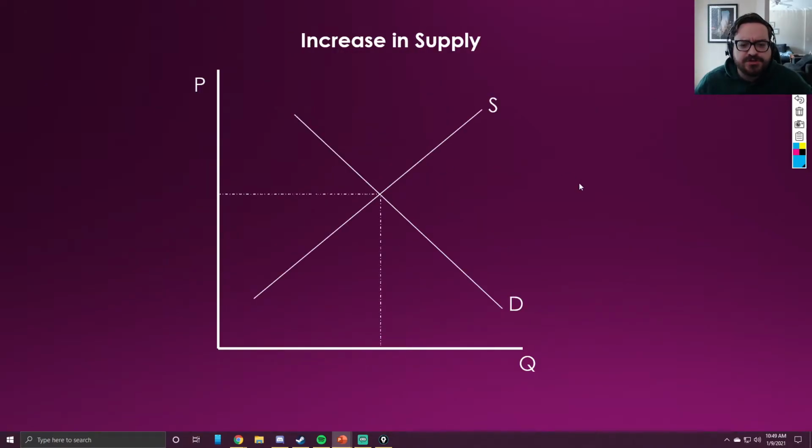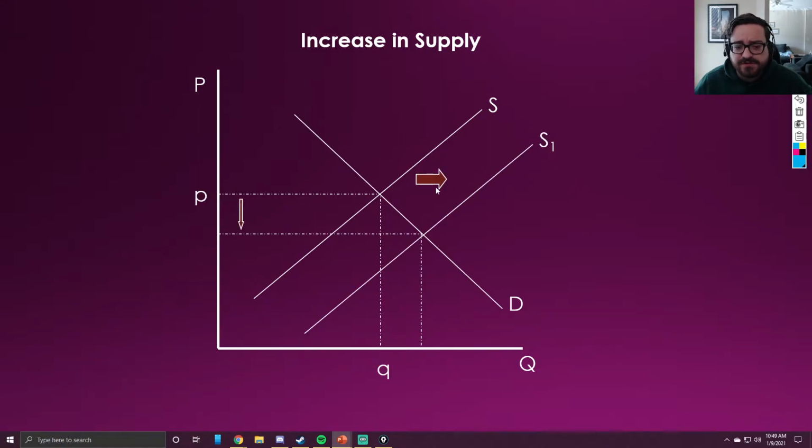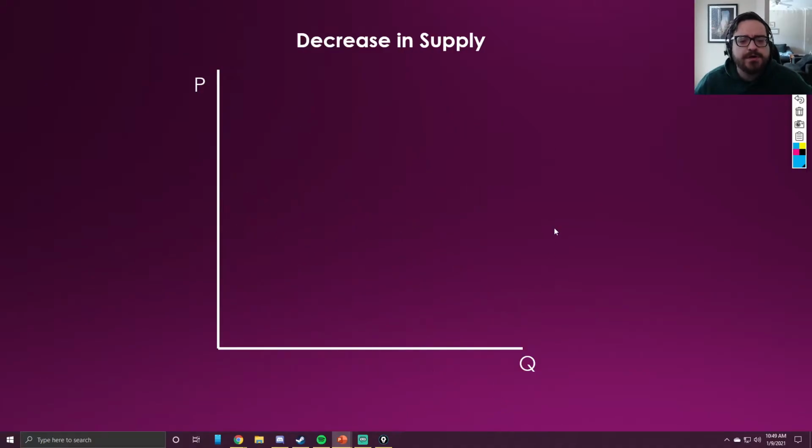Increase in supply, I already showed you this with the streaming service example, but when there's an increase in the supply of a good or a service, it means businesses are trying to sell more of it. They're going to have to charge less for it if they want to sell more, but they will increase the quantity. If they're producing more and more of the goods, they'll have to start lowering the price of the goods to actually get them off store shelves. And the quantity will rise.